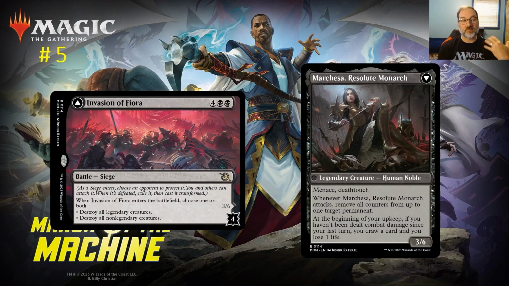So I can see this one-sided board wipe in Esper, and then after that, the first time you can attack with it, you can either take out another battle, or you can go ahead and defeat a planeswalker, or just remove counters from anything that matters in the game. And then at the beginning of your upkeep, if you haven't been dealt combat damage since your last turn, you draw a card and you lose 1 life. So it's just added value there of drawing a card if they can't do any damage to you. And I think that makes this a very playable card. Even though it's a high mana cost, it's very playable in Standard.